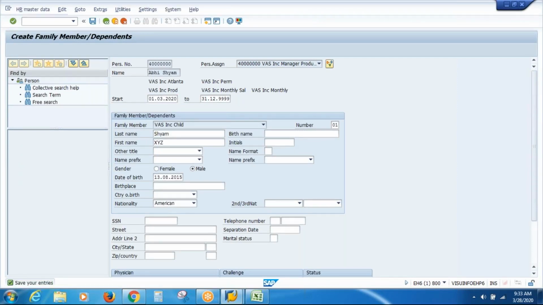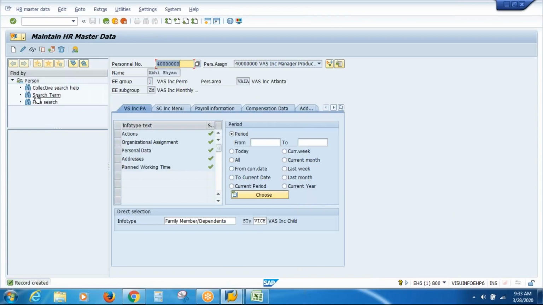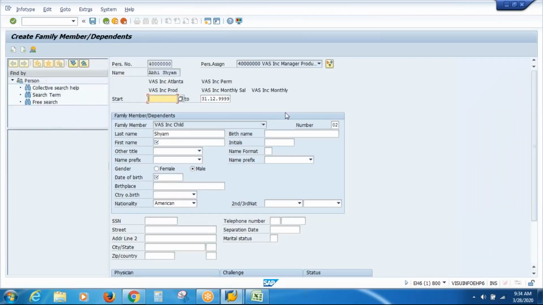Control S. Now let me capture the second child's information. When you click on create, the system is generating the sequence number 02 automatically. This happens when you check the checkbox that we have checked, that is object ID, in the input type, that is in the subtype configuration.